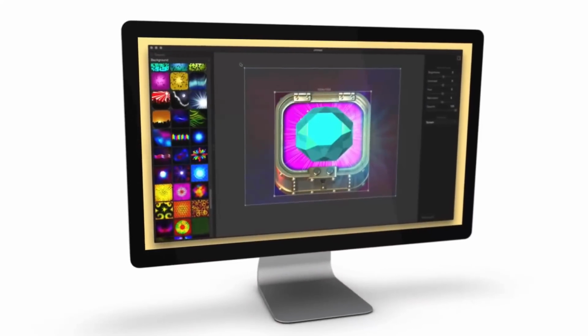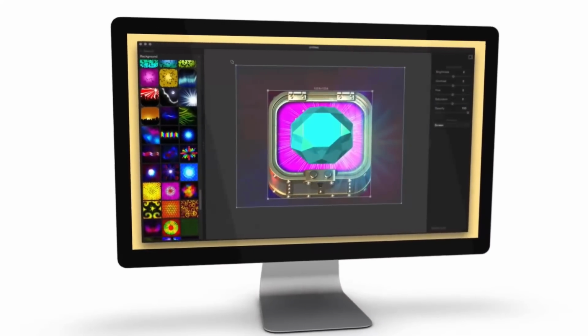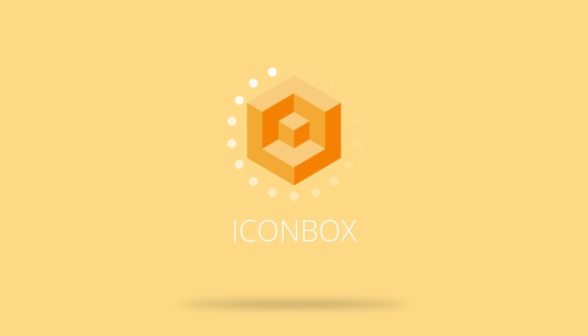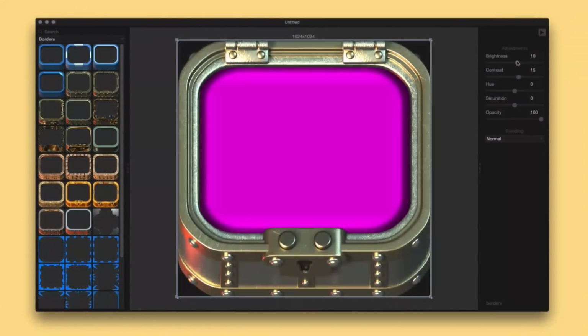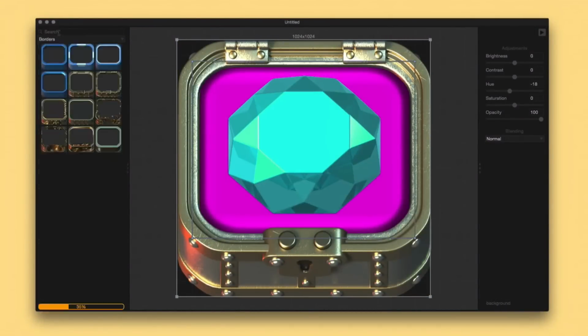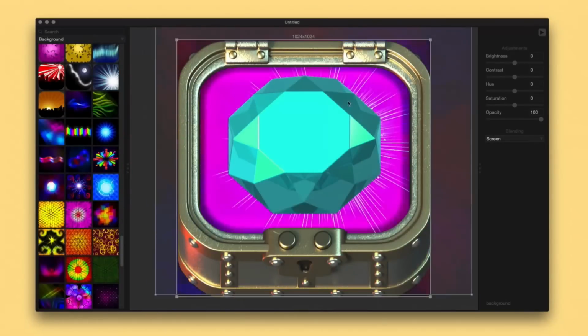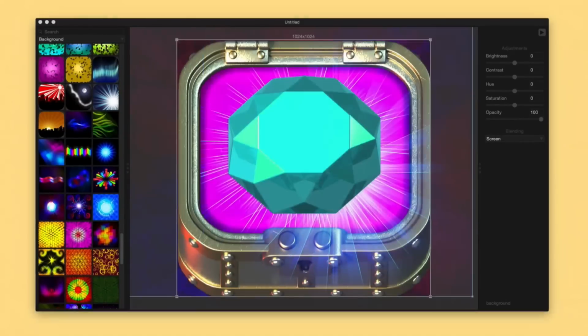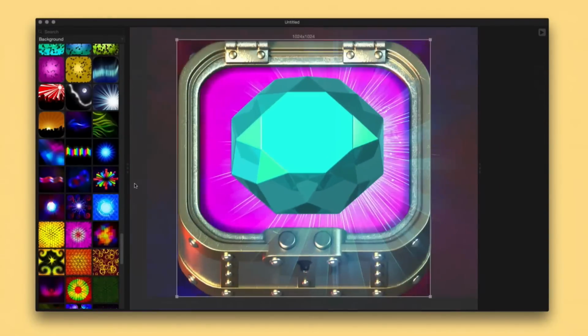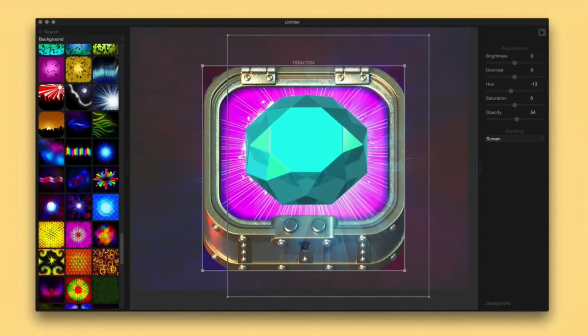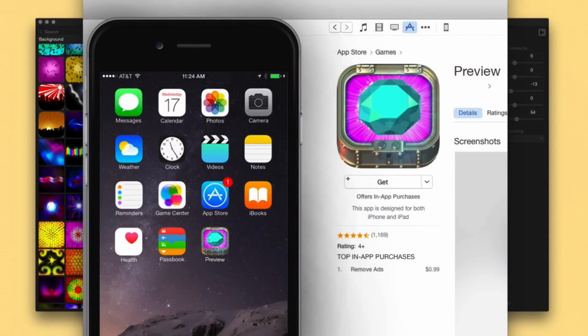Software number 4 that comes with the Buildbox Master Collection is called Iconbox. This is the only software in the world dedicated solely to making great looking icons in lightning speed. And icons are extremely important to your game business, and here's why. They are the first impression in the app world. If your icon doesn't impress, then all bets are off.